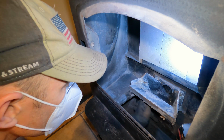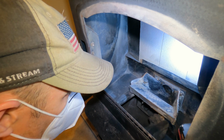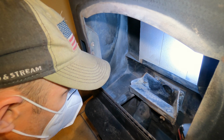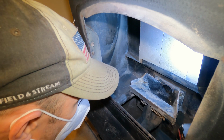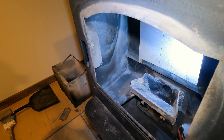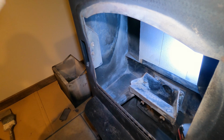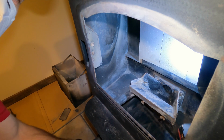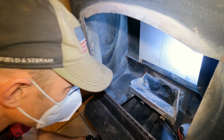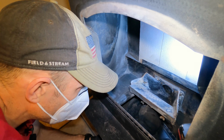Alright, first you've got to take these 2 wing nuts off. You don't have to take them all the way out, just loosen them up. I hope everybody should be cleaning inside here. Then I like to take my dustpan, and I think you'll be able to see it. Yeah, see it? I'm putting it right down underneath there. And I'm first going to stick my finger in there and just bring a little bit of that out.